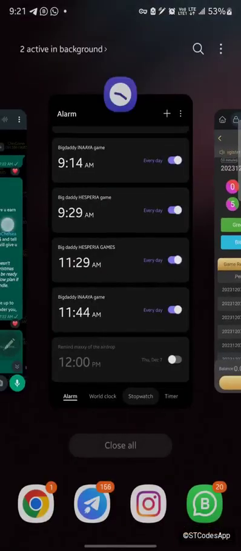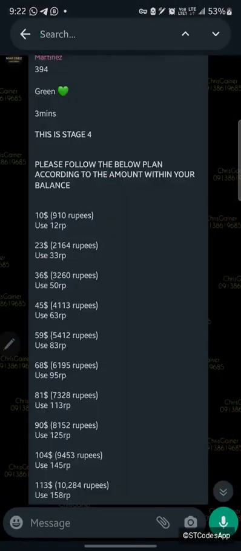For instance, let me go back to the explanation. All right, so this is it. We only make use of the purple strategy starting from stage 4. What do I mean by purple strategy? By adding purple to the game we play, so that even if purple comes out, it will not shorten our profit, rather it will multiply it. Do you understand?